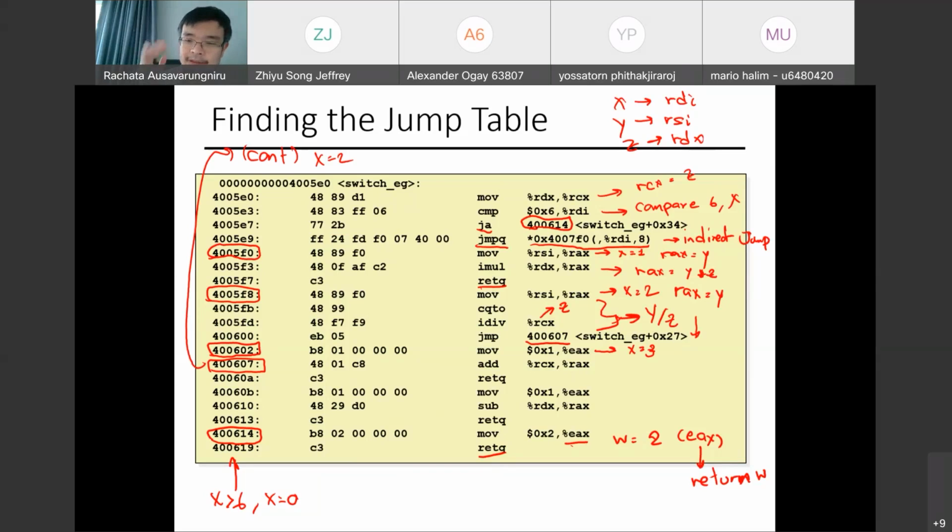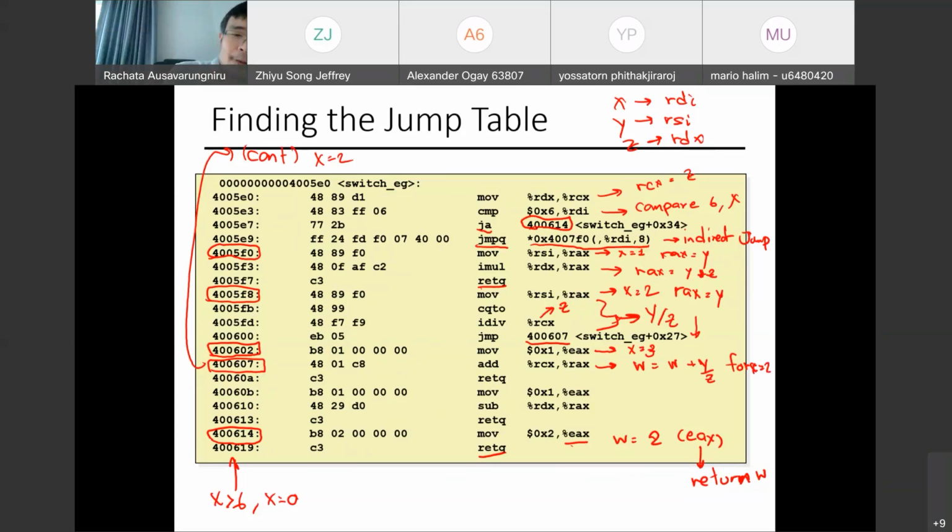Exactly, yes. So there's a comment on the chat that this is a lot more efficient than checking using compare at every case. You're correct. This is much more efficient. So when X equal 2, you jump to 607. What you do here is W is going to equal to, I think, W plus Y over C for X equal to 3.